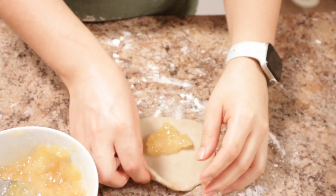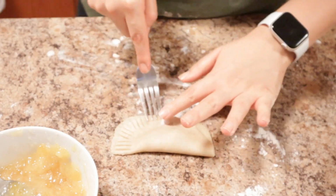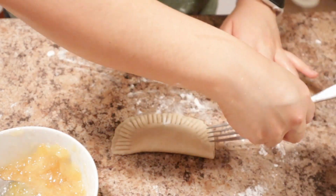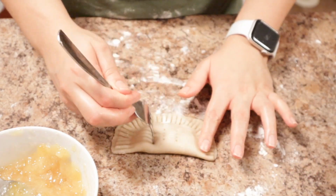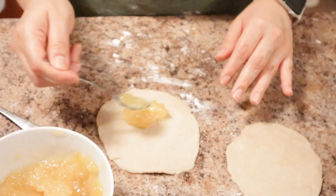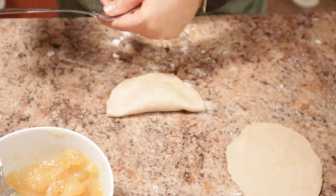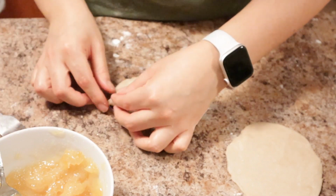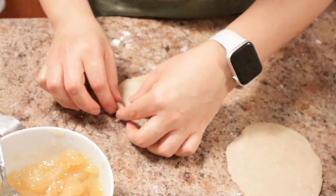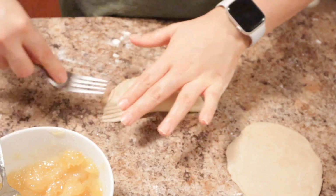Using a fork is the easiest process for me, and is what I was taught as a child when I was helping my mom doing this. So you will do this and just prick the empanada in the center 3 times and it will be done. It's really simple and easy. You can also do it this way, but I feel like this way it's a little bit more difficult for me, at least, so I prefer to do it with a fork.